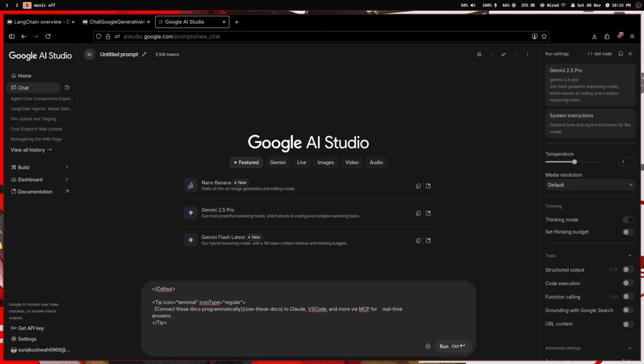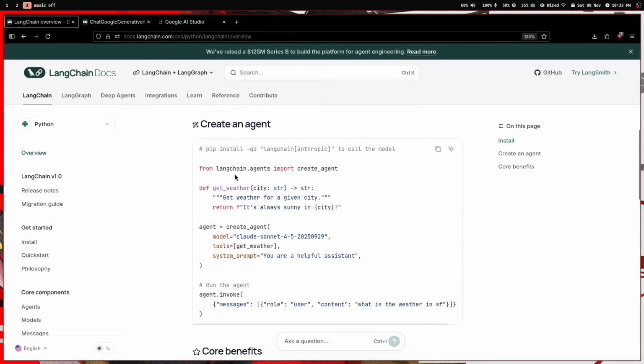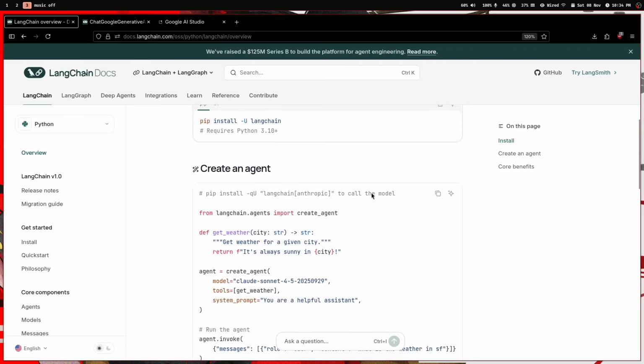All right, so I provided the documentation of LangChain, how to use it. It's super simple. You just import this function, create_agent, you create a Python function, and then you do this. You tell which model to use, you give some tools, and there is this thing called LLM function calling capability. Gemini has this, almost all LLMs these days have this. With that functionality, you can make any tool call. You can also provide a system prompt, like, stay within your limits, don't talk about anything else, and just do your job. Okay. That's how you can do things.